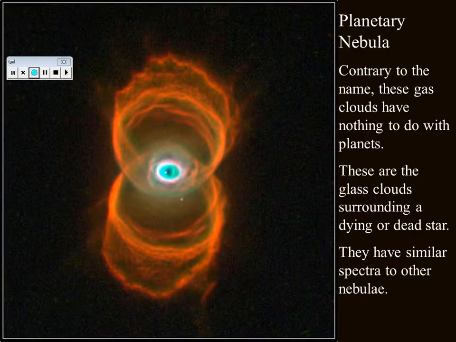This is another type of spectrum. It's called a planetary nebula. It has nothing to do with planets. It was named, unfortunately, at the turn of the last century, when people saw these around other stars, and they thought that's where planets came from, but it's not. This is called the Eye of God nebula. It looks like that, but in reality, it's like an hourglass. It's been exploding in two directions, up and down, in both directions.